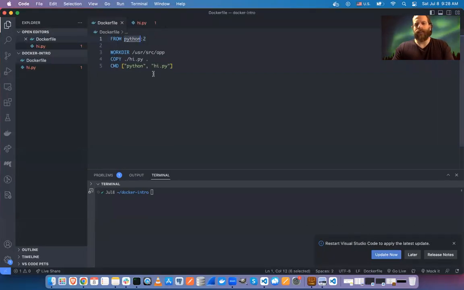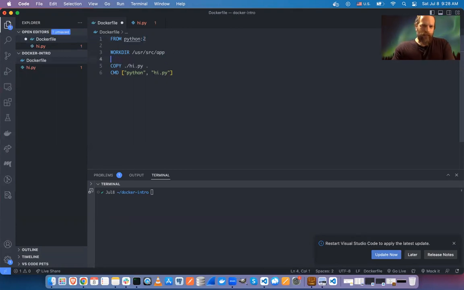So Python is the name of the base image, and then there's a colon, and then the 2 is called a tag. So this would be a more specific version of this image, like Python 2, Python 3, Python 3.11 dash Alpine, whatever the case is.